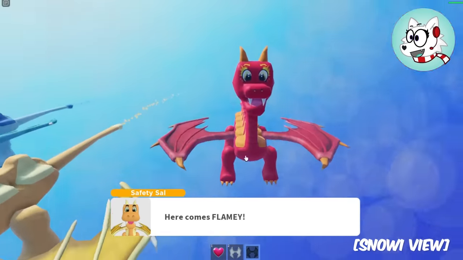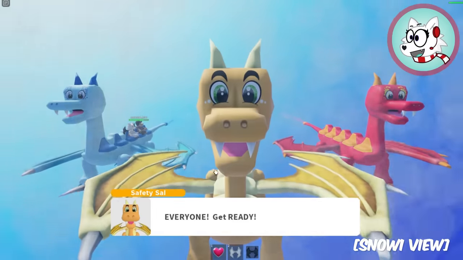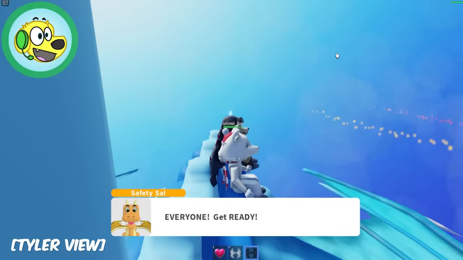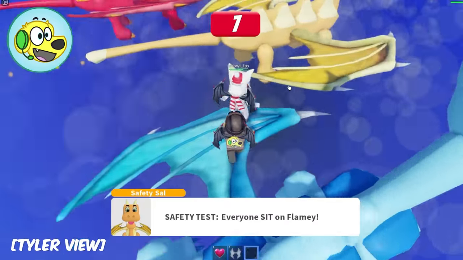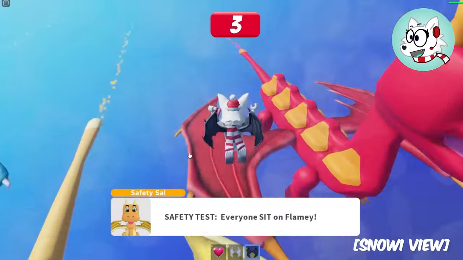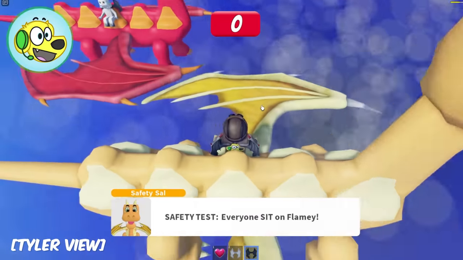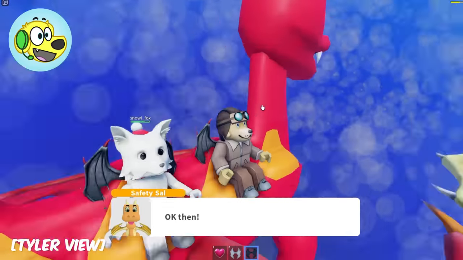Here comes Flamey. Watch out, Safety Sal. Oh, my gosh. Everyone, get ready. Dang, dragon gang. Serious. All right. Sell Flamey. Go on. Well, they're going to throw us down. They're going to throw us off. Go to Flamey, Tyler. Oh, I didn't know he said Flamey. No. Come on to Flamey. What the heck? Wait for me. Oh, okay. I made it.